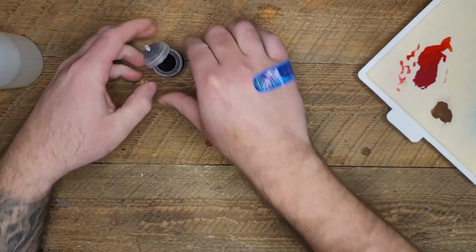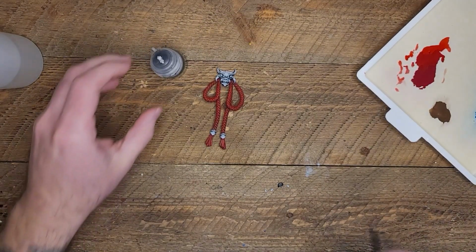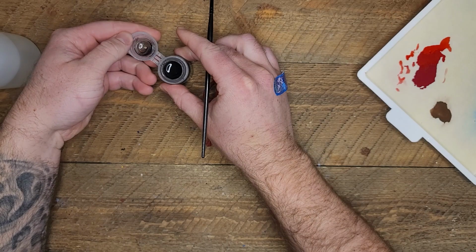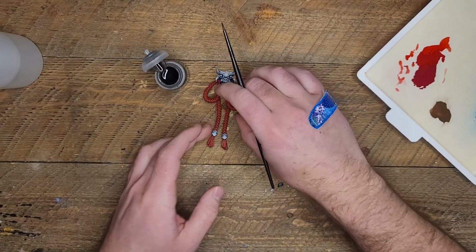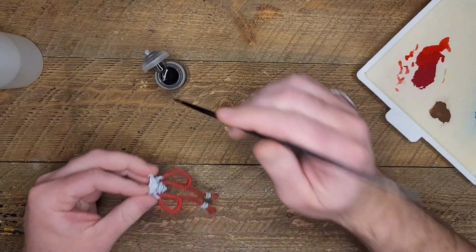So now we're gonna get a little Nuln Oil out, and really what that's gonna do is act as a wash. It's going to drive the shadows and the recesses back even further, so to speak, visually at least.